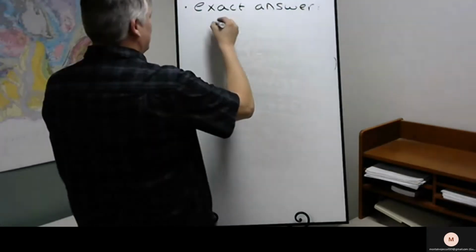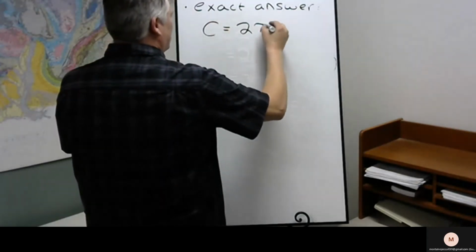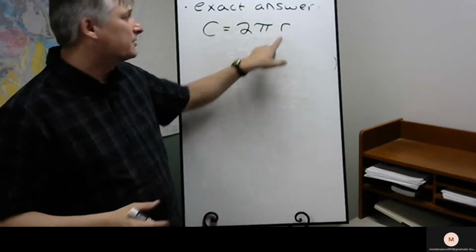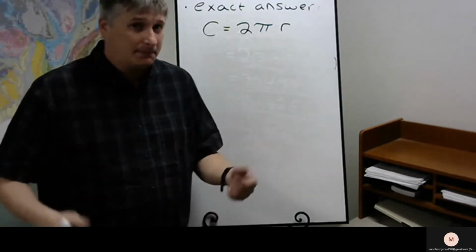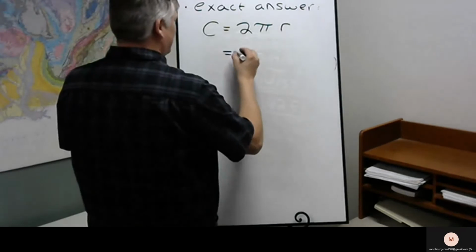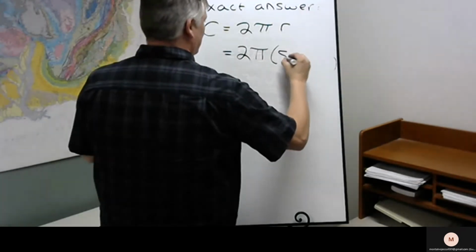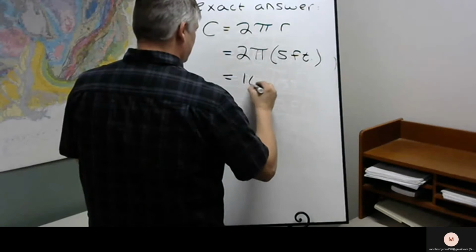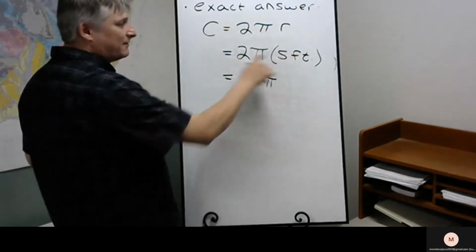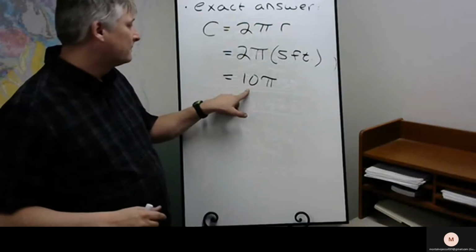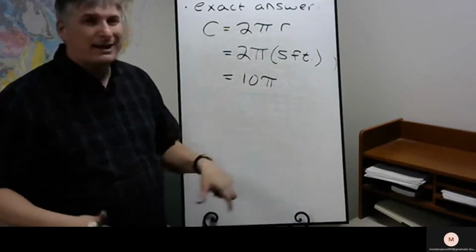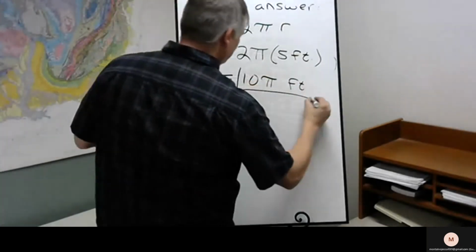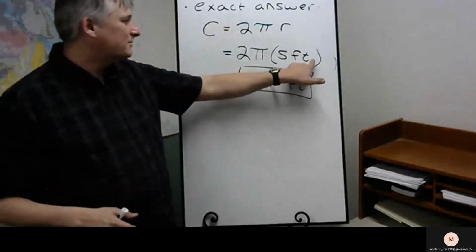So once again, circumference is 2 pi r. And we found, using that relationship between radius and diameter, that r is equal to 5 feet, or half the diameter, which was 10. So what we get is 2 pi 5 feet. Multiply these 2 together, we get 2 times 5 is 10. So that's where this 10 comes from. And we don't try to integrate the pi into this. We just leave it. And so that's going to be the answer.